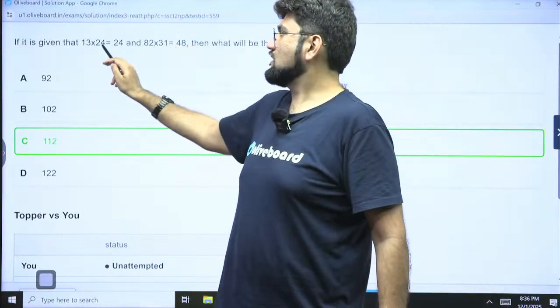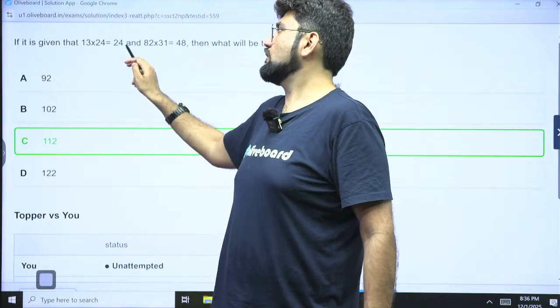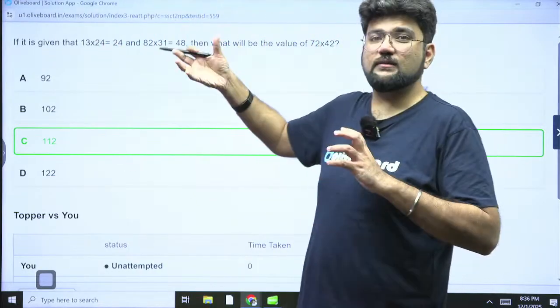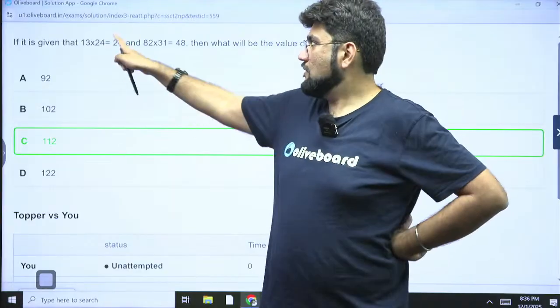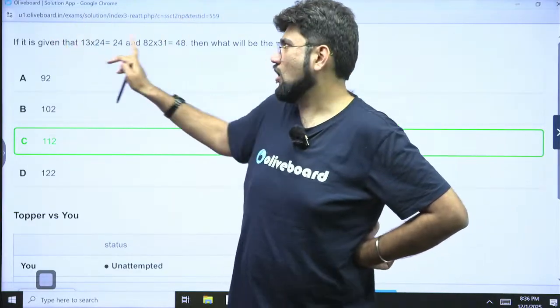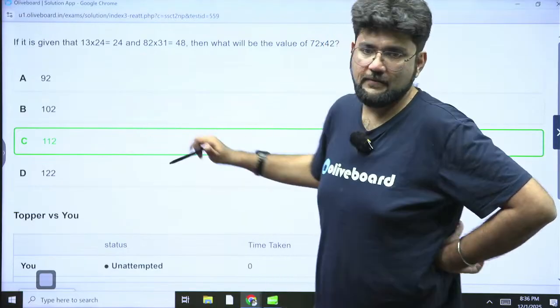But what is the biggest confusion point? This. 24 and 24. This is the biggest confusion point because you think something is being subtracted and doubled or something. But the moment you see this, you should realize right away that you have to detach from this. It's not the same. Something else is happening here.